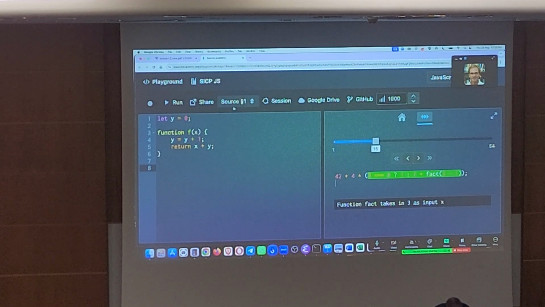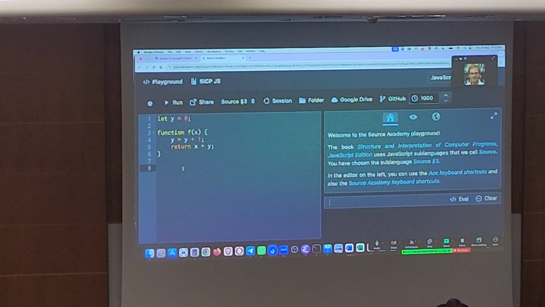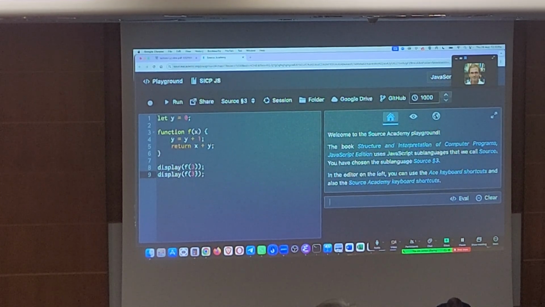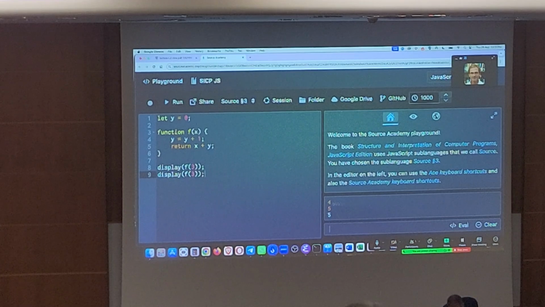Let's just run this program to see what happens. If you have display f of 3, and display of another f of 3, and run this program, what you see is 4, 5 in orange.